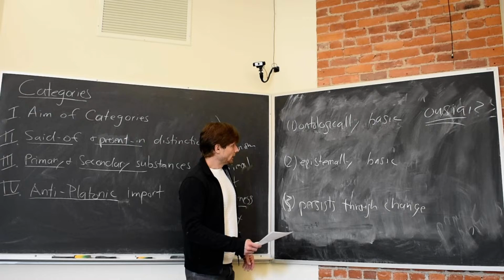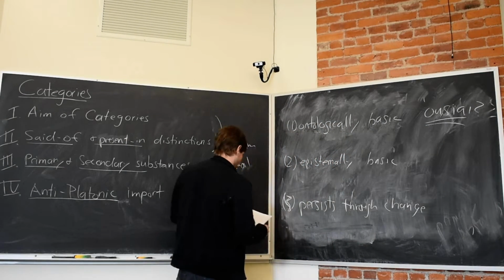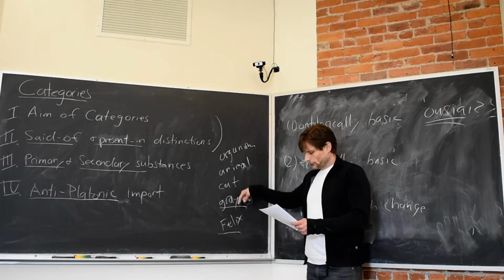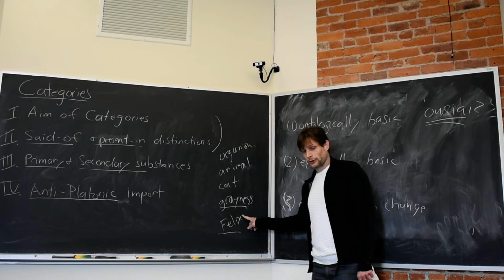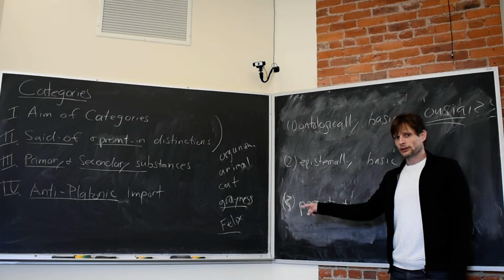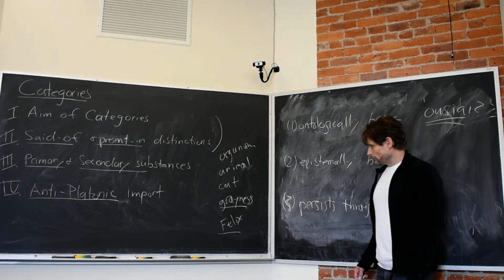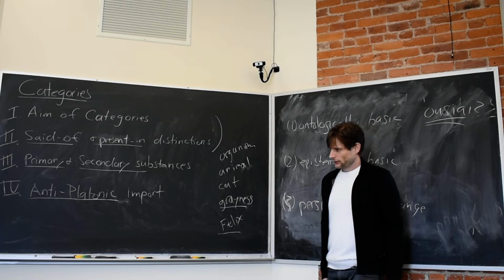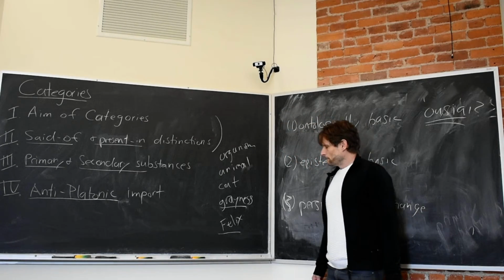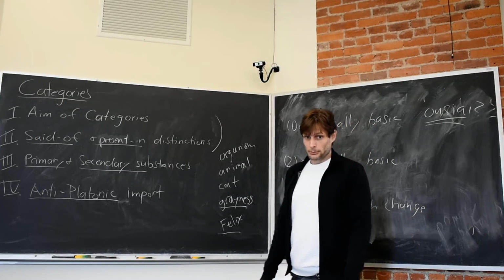Epistemically basic. Aristotle says, Categories 2b, species is more a substance than genus. To say what the primary substance is is more informative than to mention the secondary substance or genus to which it belongs. So to say of a particular thing that it's Felix, Aristotle means, is more informative than to say that it's a cat or an animal or an organism. Or to say of this entity here that it's Socrates is more informative than to say that it's a man or that it's a human being.